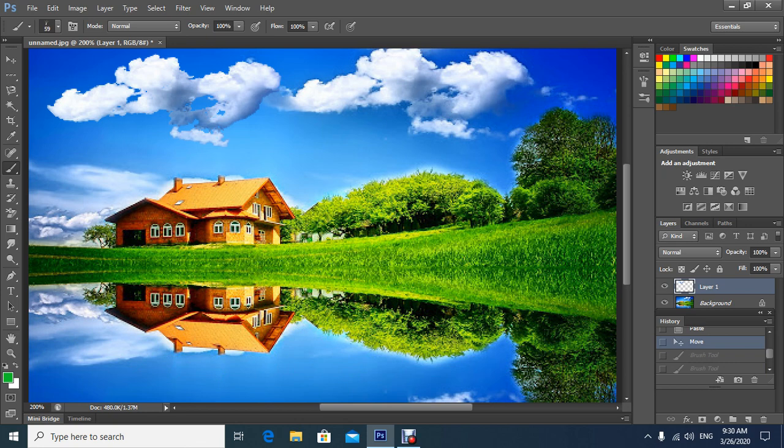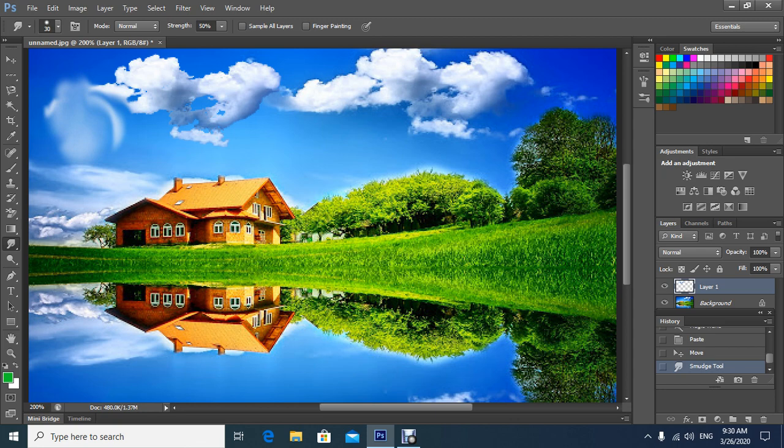Now I also have another tool called the smudging tool. The smudging tool is used to mix two images, or I mean two colors, into each other. For example, I have here the blue image and here the white image. If I start smudging them together like this, the two colors will be mixed.